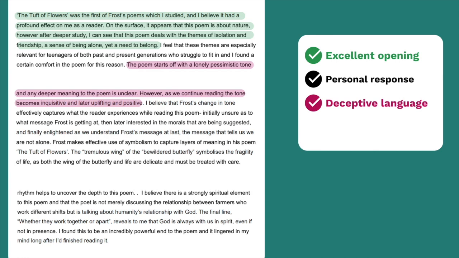Again, the student revisits the notion that Frost's poetry has layered meanings for the thoughtful reader. The student delivers an incredibly profound insight, I think, into how they believe that Frost, in the poem The Tuft of Flowers, is superficially discussing the relationship between two farmers, while also metaphorically exploring the idea of humanity's relationship with God. This student's ability to address the question throughout this paragraph in such an insightful and knowledgeable manner is very impressive.